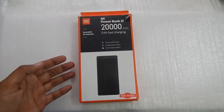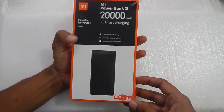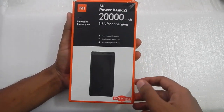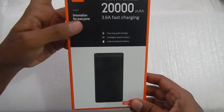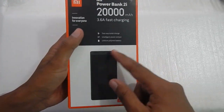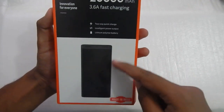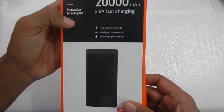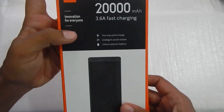So today in this video we are going to take a look at this new power bank from Xiaomi, and this is the 2019 version of their 20,000 milliamp hour power bank. So this is the new power bank. I don't have the previous version which came out in 2018, and that was in white color, but this one is in black colored and they are calling it a sandstone color. So the model number is same, and it also supports 3.6 amp charging at 5 volt.